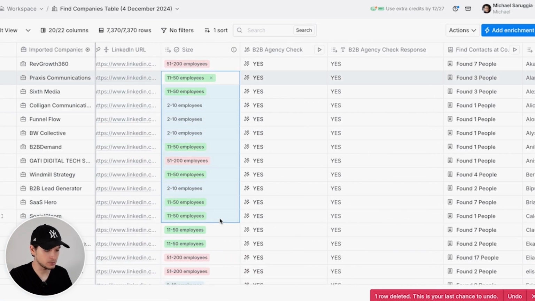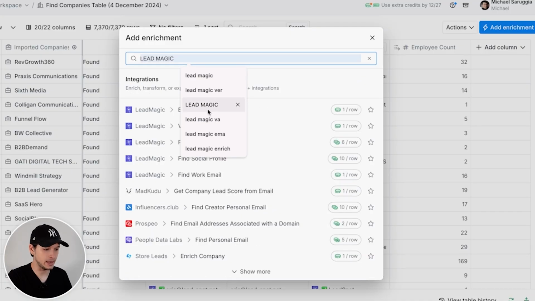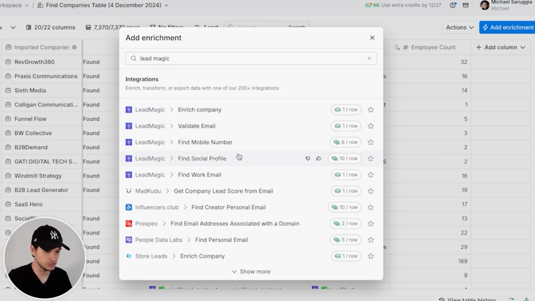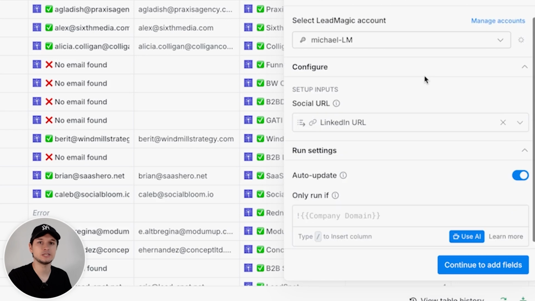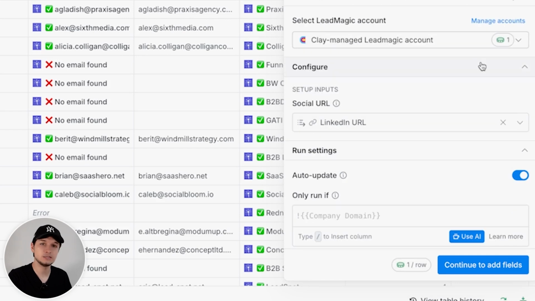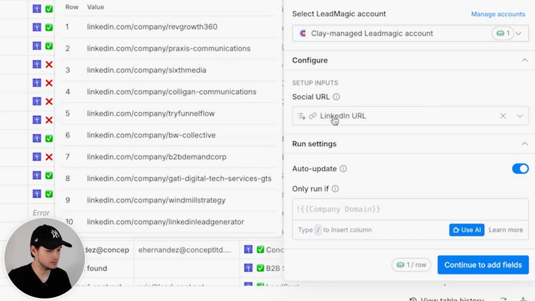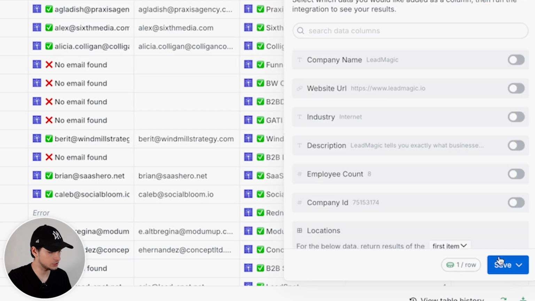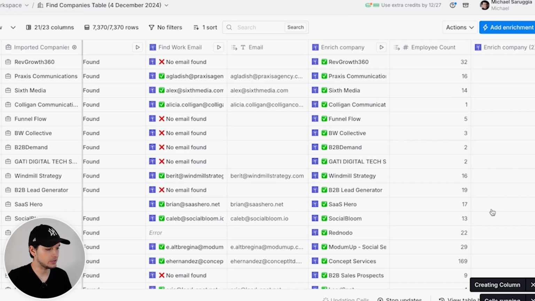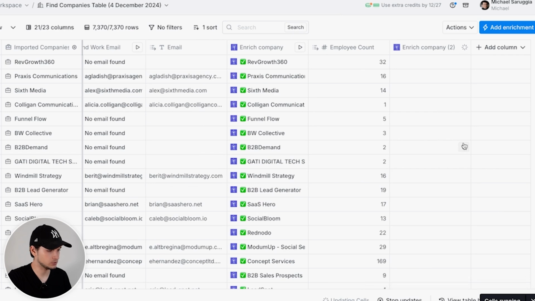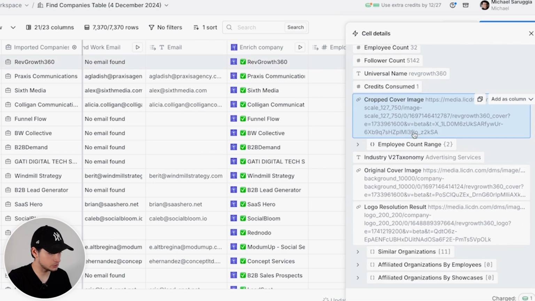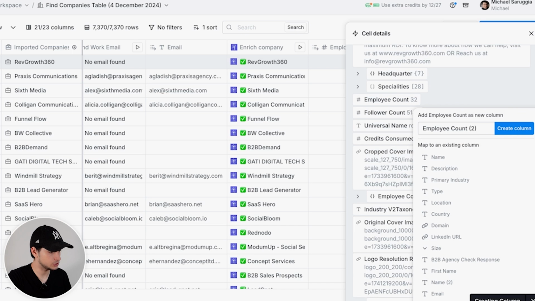We have a range, but it's not enough because I really want to be accurate, saying, hey, you're running a 7-people marketing agency. How can we find this kind of data? We can use Lead Magic again, but with another enrichment, which is Enrich Company, which is basically a scraper that goes into LinkedIn and extracts all the relevant information. We put as an input the LinkedIn page URL, continue, save, run 10 rows. And as you can see, it really extracts all the variables. And one of these variables actually is employee count, which is perfect.